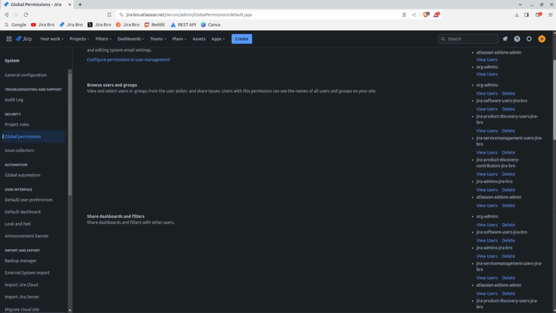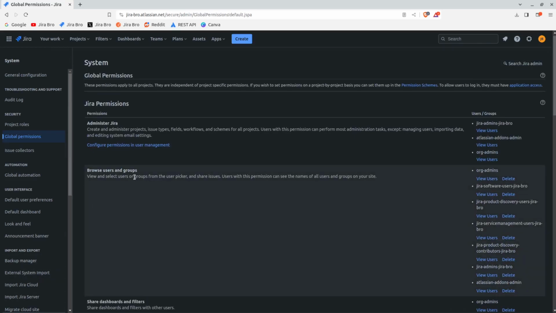Another thing to mention for this permission is about the mentioning in comments. How do you mention someone in the comment? You put the @ symbol, and then when you put the @ symbol, the user drop down is being selected. Now the problem is, what I've seen, there were some issues like saying, oh, I cannot mention anyone. That means that they don't have this permission. And if they don't have this permission, they don't have the browse projects permission. So 3 things in here.